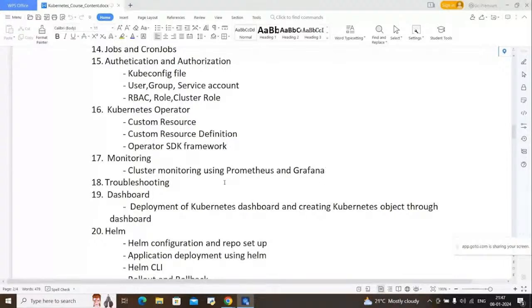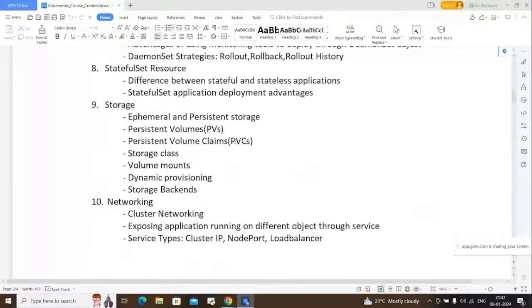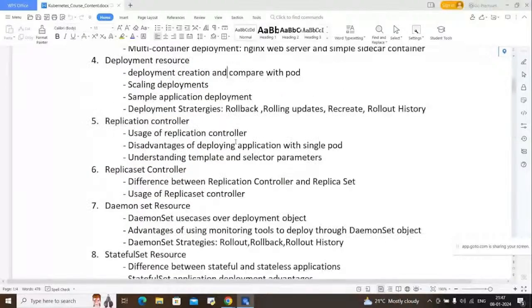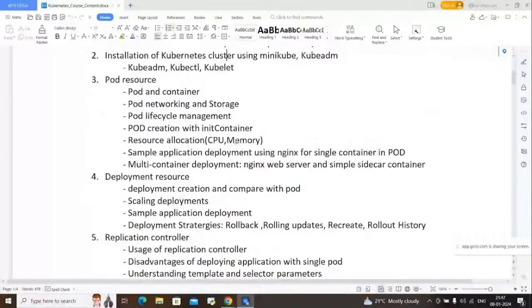But for the various Kubernetes resources which I have mentioned here, I'm going to demo very simple examples which you can understand initially. And if you want more examples, I can also add them here. It's not a problem. But as the course is mentioned, it is beginner to master level, so that's why I keep the simple things here, but I can add more examples if you want.